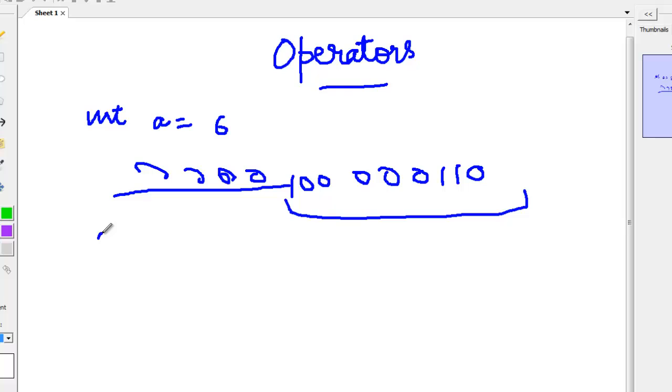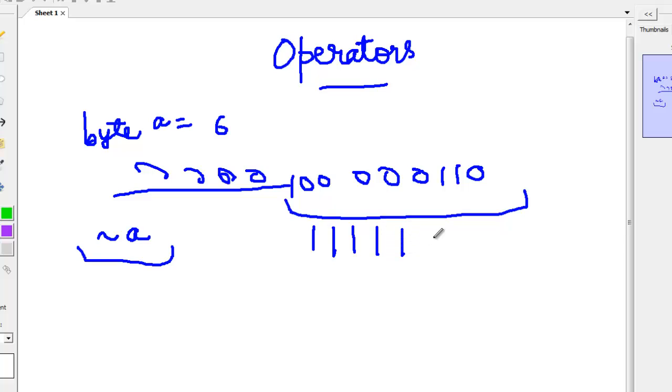So unary of a will mean, every bit will change, 0 will become 1 and 1 will become 0. So this is unary of a, and let us see what value this number is.